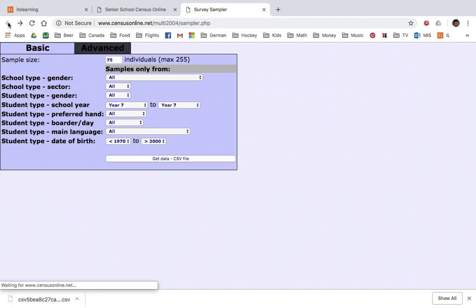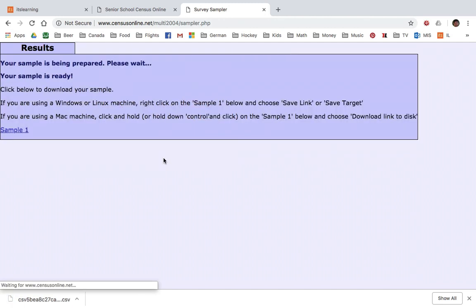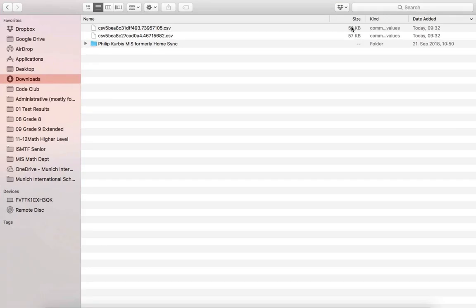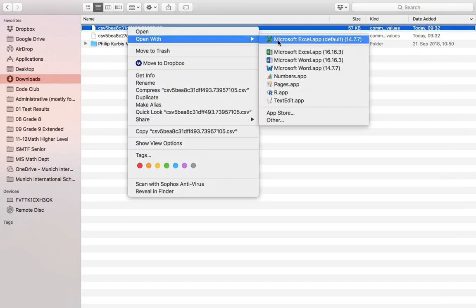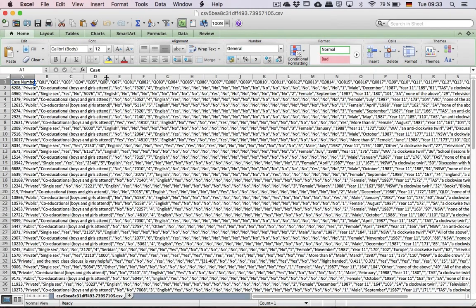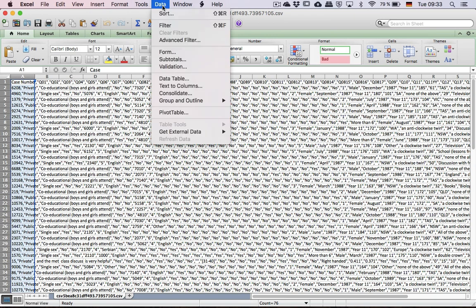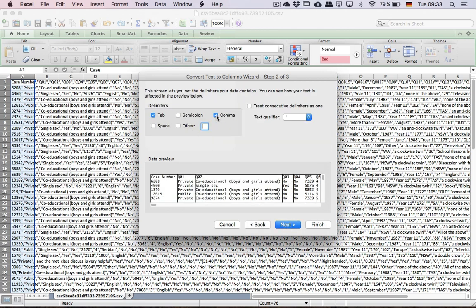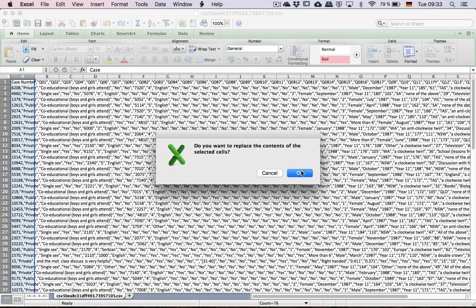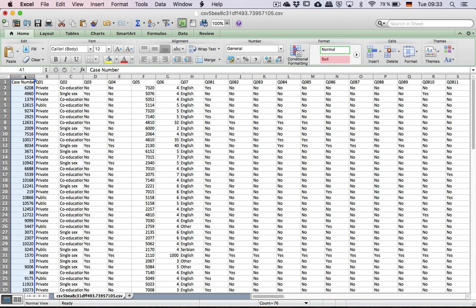And we'll go back, and we'll change this to year 11, and again have a look at another sample. Okay, those have gone down to my downloads. They download as a CSV file. We'll show you 2 ways to open it. If we take this, we can open with Excel. This requires a step which is explained on its learning: highlight the whole column, change text to columns. We will delineate. We need to select the comma if it's not ticked, and then it will tidy up our data, which makes it a lot easier to read.